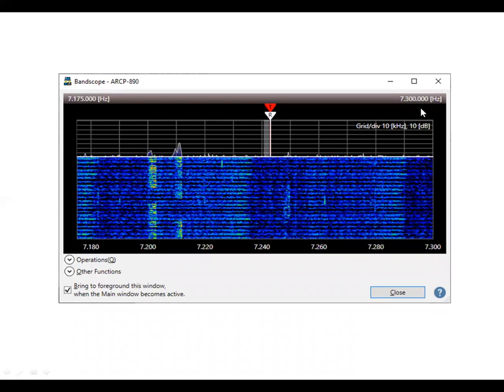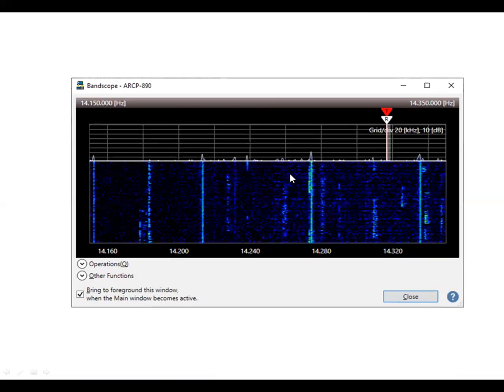So then I went to 40 meters, and you can see we've got a couple of stations here, but there's a lot of noise on 40 meters at this point in time. So this is another indication that, yeah, you could probably work this guy, but this one's going to be a little difficult because of the noise. The signal is so low.